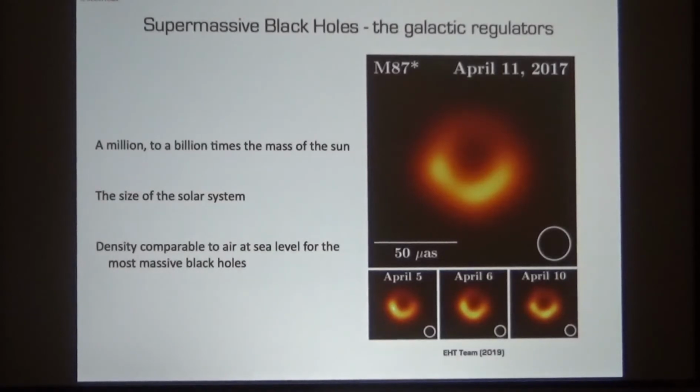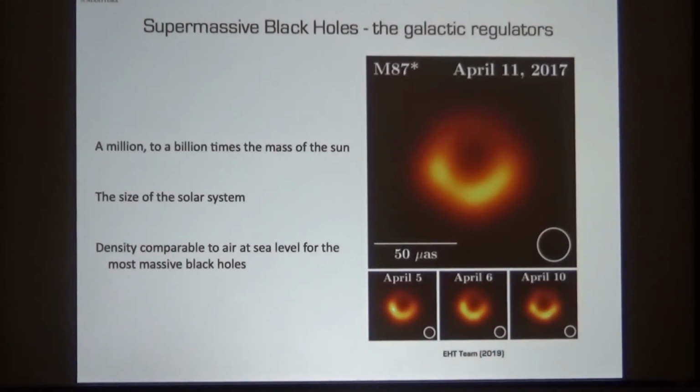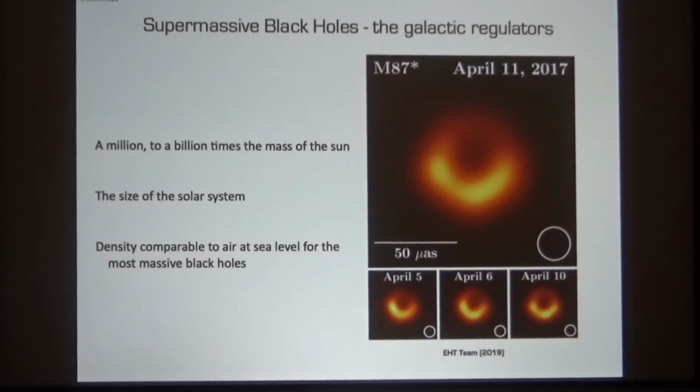Now, if, for instance, you've got matter accreting onto a supermassive black hole and it's heating up a galaxy, it's going to heat up the inner region of that galaxy first, and as the radiation travels out, remember that the speed of light is finite, and these galaxies are hundreds of thousands of light years across, effectively. So it's going to take time for that radiation to travel, and then time for the knock-on effects to prevent the star forming, etc. You're going to stop star formation in the centre first. So these supermassive black holes can explain that inside-out suppression of star forming that we see in some galaxies.